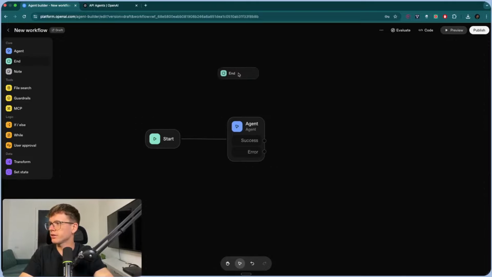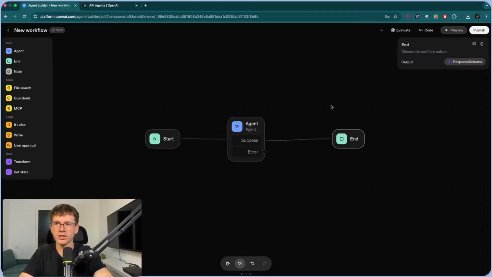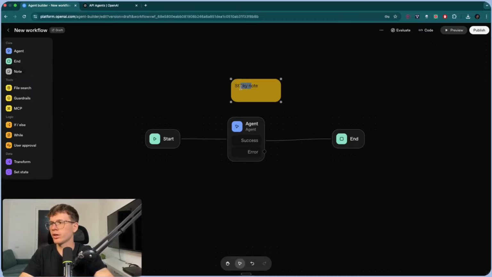Then we have end. So we can drag this across and this will basically end the actual automation or AI agent workflow in this case. Then we have note. So this is actually quite similar to the one in n8n as we can put notes. So, one, search through files, which allows us to be more organized. I really like this feature from n8n and also this right here, because then we're able to document our automations and workflows in a much more efficient way.